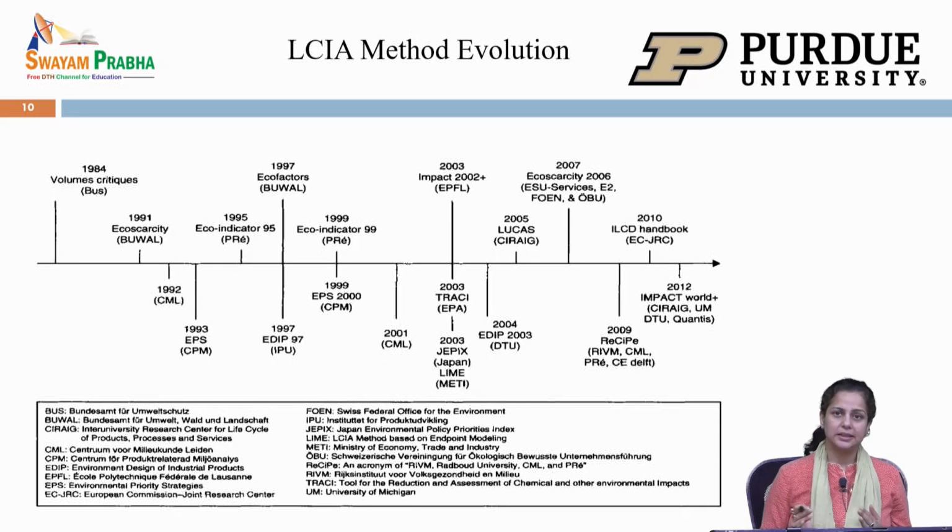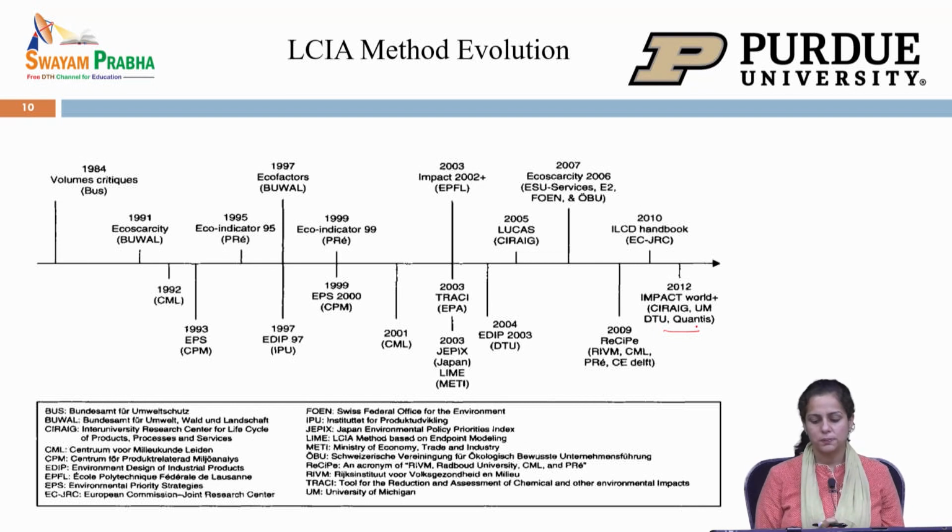So let's look at the LCIA method evolution. In the last module, we quickly went over this, not in depth, but it started in 1984 with the critical volumes method, and then it has today evolved to IMPACT World+, and most of the time we are actually using the ReCiPe or the CML methods. So we will go through these methods one by one, just briefly to see what is there in these methods and where these methods slightly differ. But whenever you have to actually do your impact assessment, I would recommend looking into the handbook of LCA and going through the impact assessment characterization models to be able to pick the right impact assessment method.